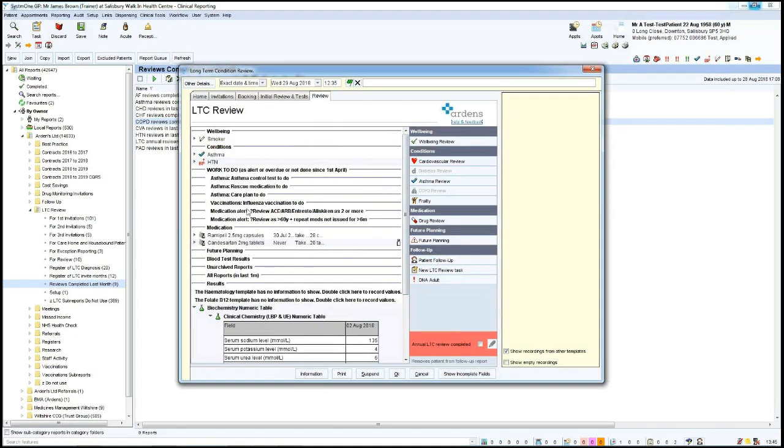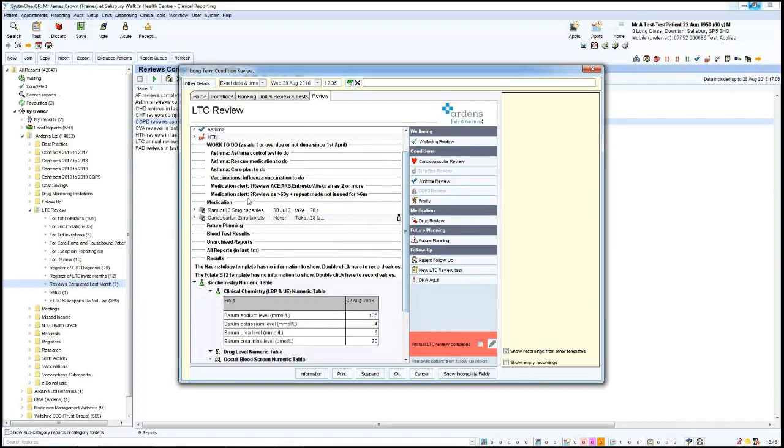And this works much the same way, where the work to-do list is interactive, just flags everything that needs to be done. There's a little bit more on here, so for things like medication reviews, will appear on the full review tab rather than the initial review and tests, as the medication review wouldn't have been done by the HCA at that point. I can go through and complete any of this.